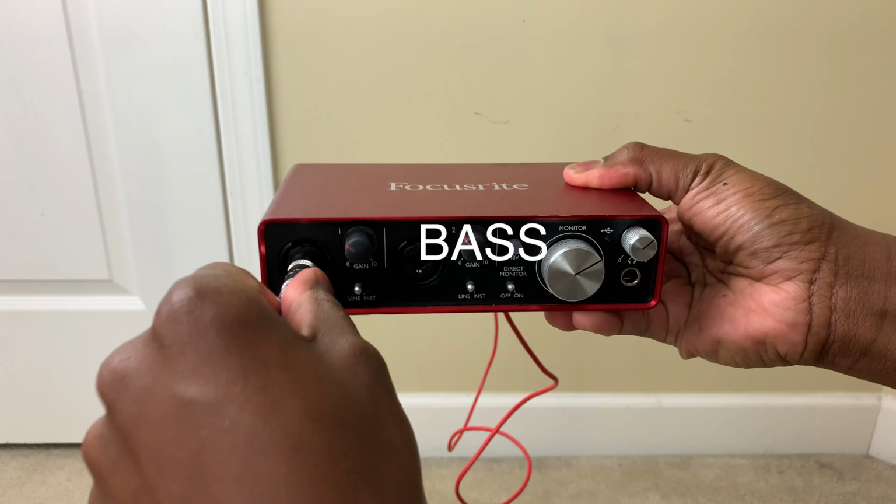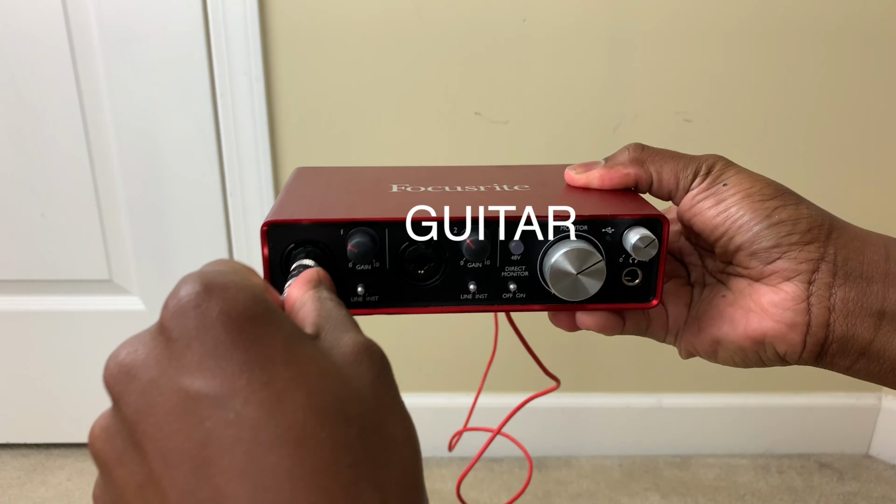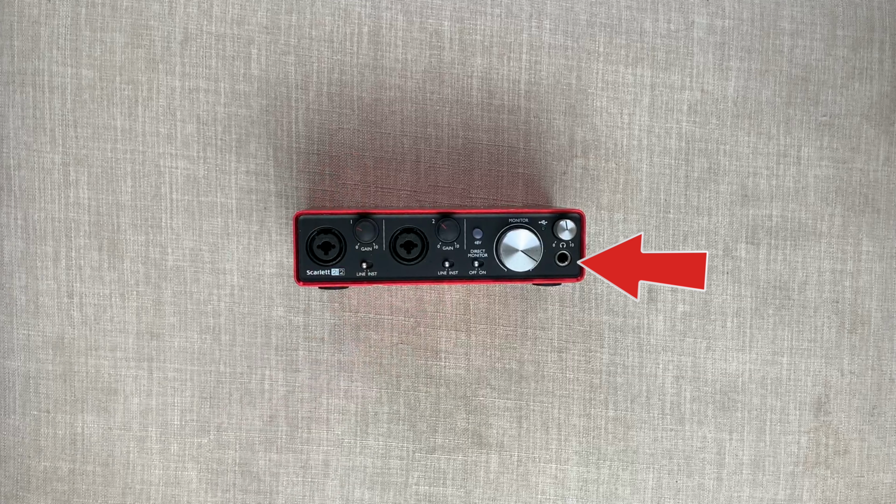All you have to do is plug in your bass or plug in your guitar or plug in your piano and you can go straight through your interface and go straight to your headphones because it has this headphone output on the front right here. So that is one way of using it.